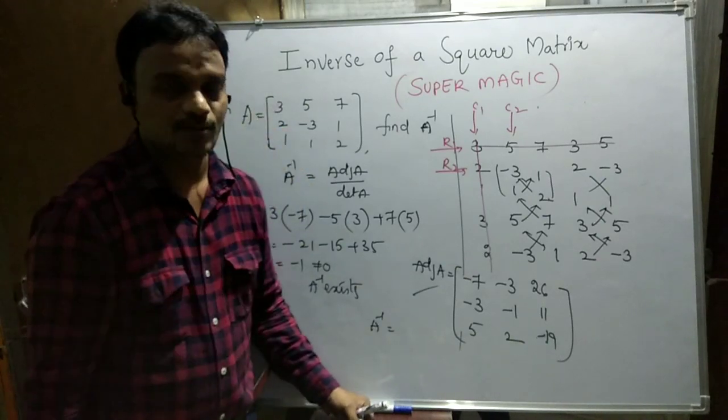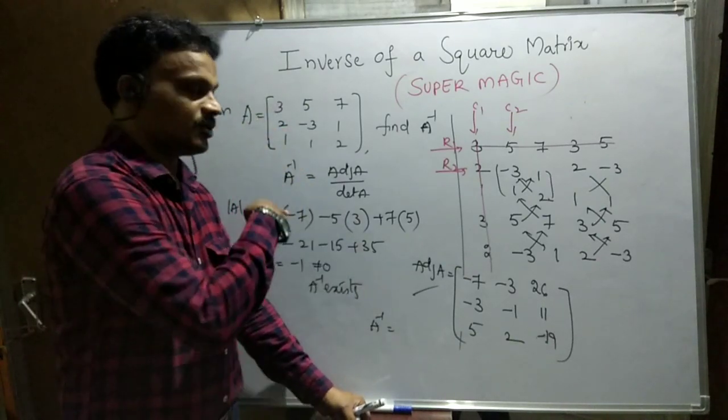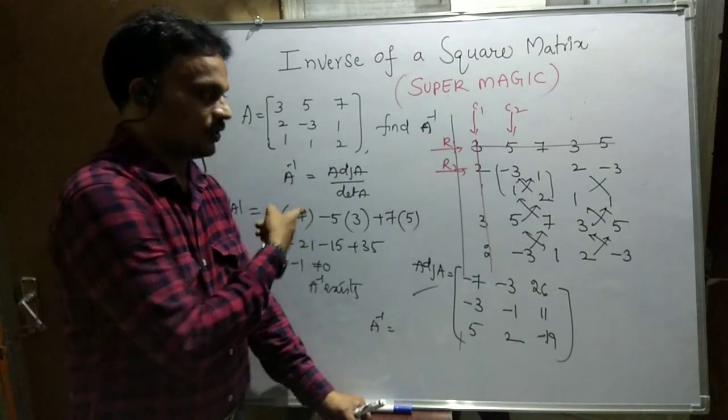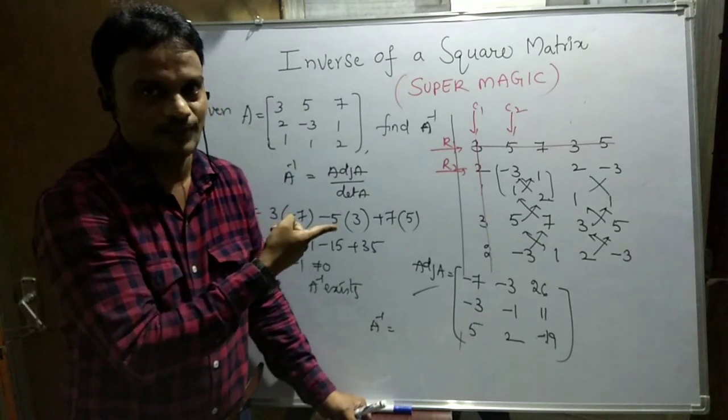Okay, you can check that. You can use the one method, the traditional method, and after that you can follow this method. Please check that. I think within 30 seconds we are going to complete this one. Come on, have a look.